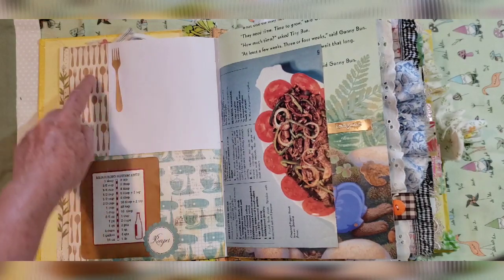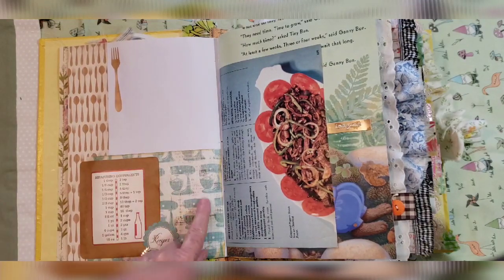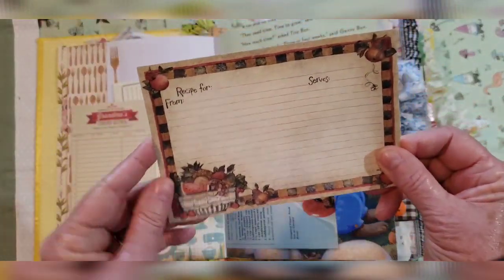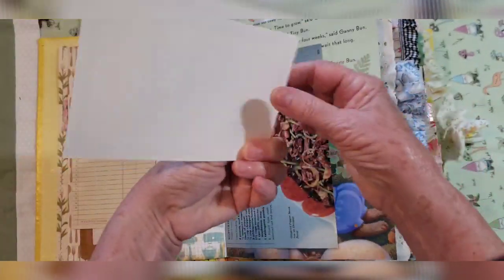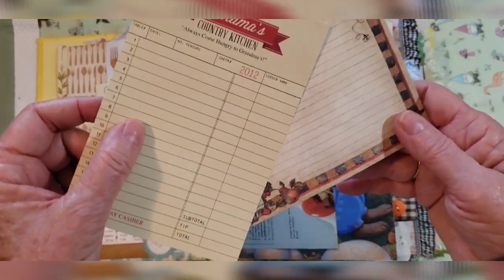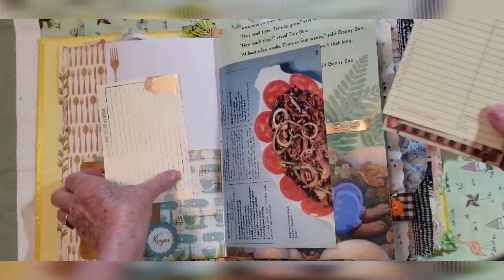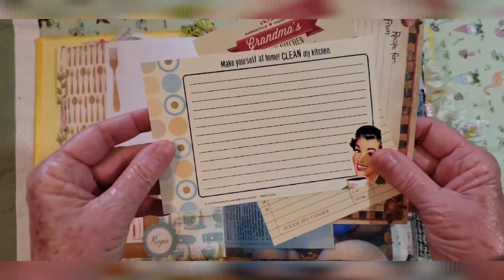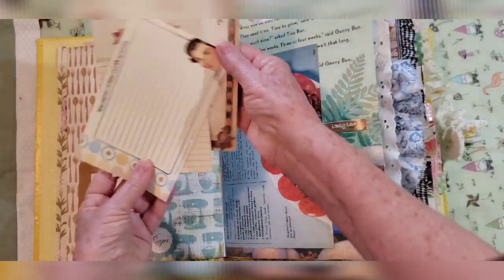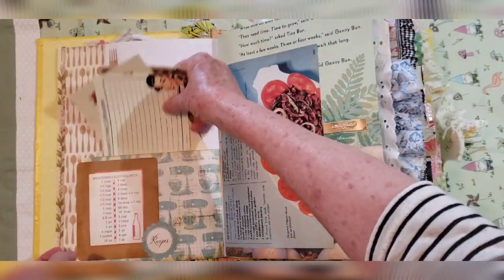Then I added that little fork because there's knives and forks here, and you can have your mixing bowl. We have a recipe card and a Grandma's Country Kitchen. And this one's cute. Make yourself at home, clean my kitchen. So those are cute to be tucked in this pocket.